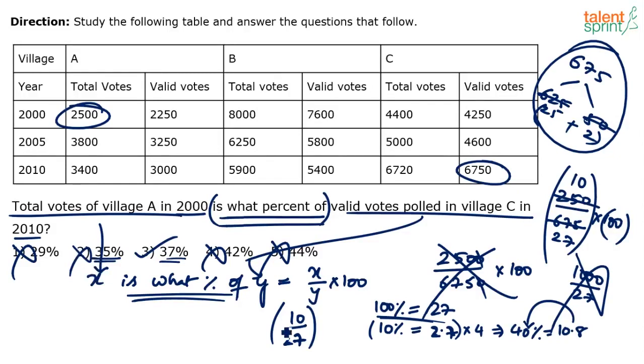Because 35% of 27, in my view, will be: 30% of 27 is 8.1, plus 5% of 27 is 1.35. So 8.1 and 1.35 is 9.45. If it is 9.45, then it is 35%. The actual numerator is more than 9.45, so the answer should be more than 35%. And that is the reason the answer is 37. This happened mentally. I'm not putting it on paper. I'm putting it here so that I can explain it to you.